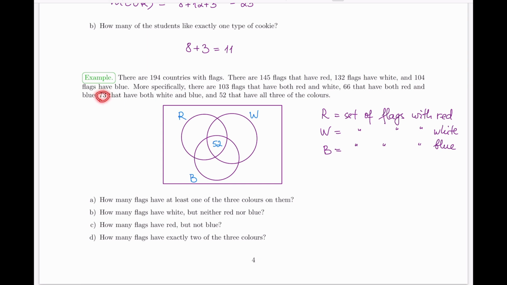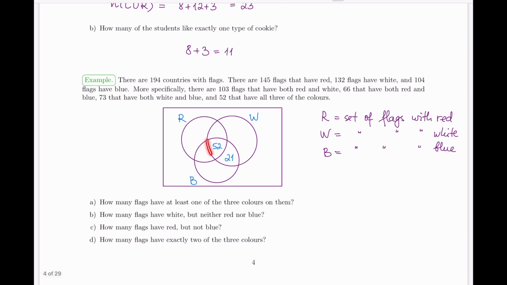So for example, 73 flags have both white and blue. So 73 flags have white and blue, which means that they're in the intersection of the 2 sets. There's 73 here in total. This region, this football looking region, has 52 of them here. So how many have to go here for the total of 73? We can figure that out by simply subtracting. It's going to be 21. And again, we can common sense check it. Are there 73 flags in this intersection now? 52 plus 21? Yes, indeed, there are. And you work your way back out through the intersections first and then through the sets by subtracting the corresponding numbers. I suggest you pause the video here and try to fill the rest of this Venn diagram by yourself before coming back and seeing what numbers I got.